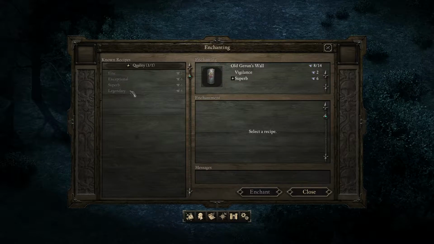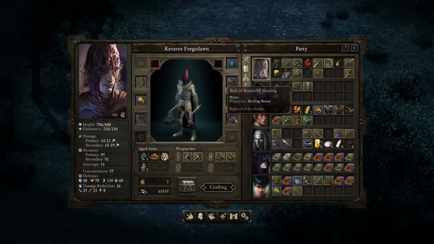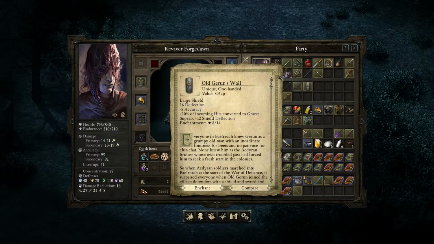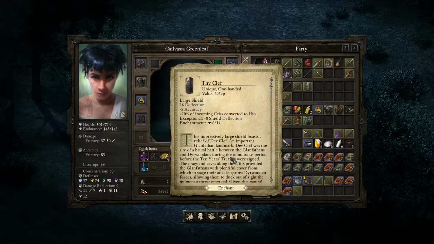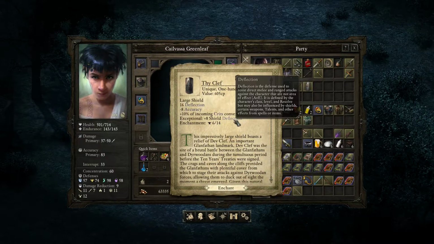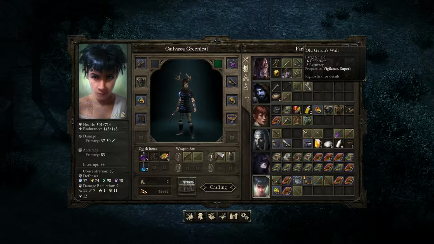And we can only enchant it better to legendary, that is, with the Borg Dragon scale. Otherwise, it's finished. And it's a pretty good shield. It has vigilance. Let's have a look. We have that thigh clef here. And that's also not bad, but not as good. Also, Old Jaren's Wall is just better.